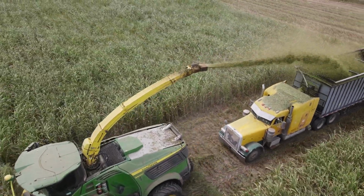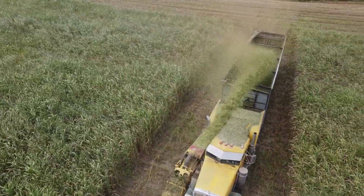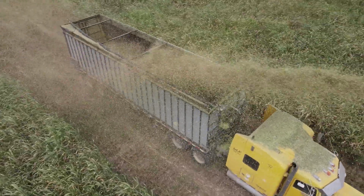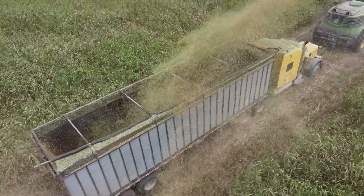This is what they call blowing a hole, or creating a new path through the crop. The reason this is done is to break down the field into smaller portions rather than trying to tackle it all at once. It creates new paths for the trucks, the harvester, and other vehicles to follow behind.